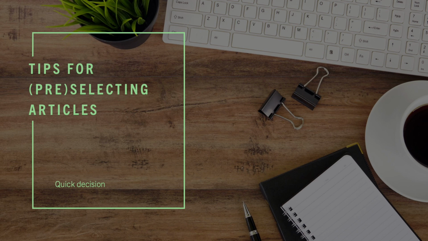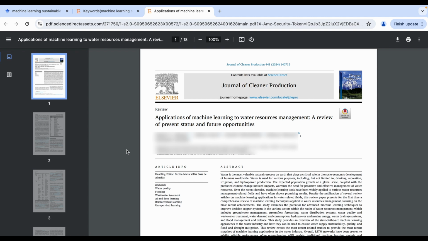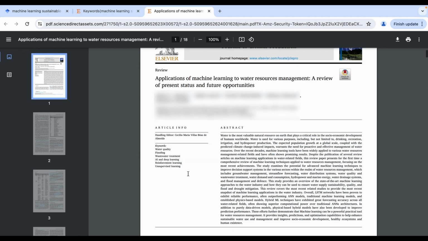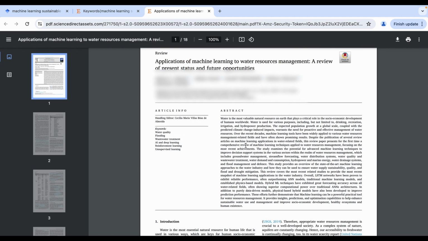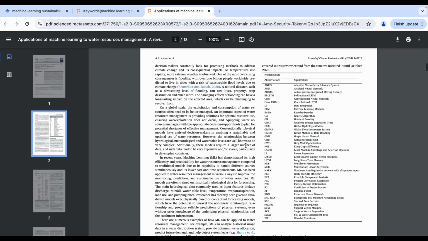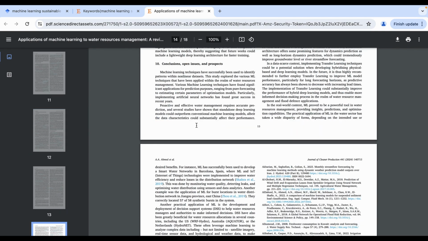I recommend reading articles that answer your questions. To make reading faster, first read the title of the article. If you like it and find it intriguing, click on it and then go to the abstract section and read that one too. If you find it relevant to your project or your topic, you can either read the entire article or go to the conclusion section and read that part.